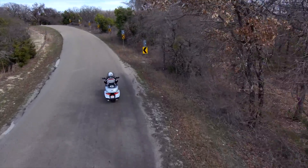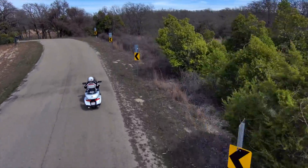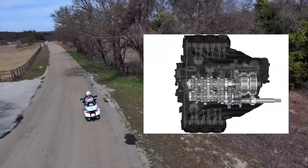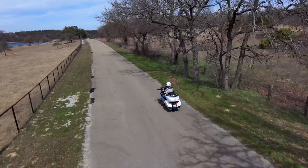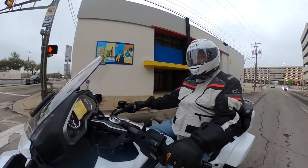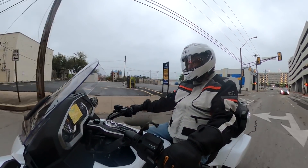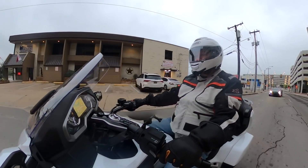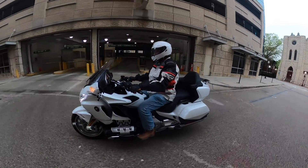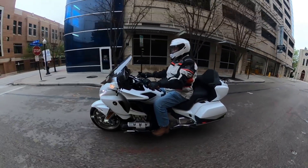Your first question may be: what does DCT stand for in the Honda Goldwing DCT? DCT stands for dual clutch transmission. It's essentially an automatic transmission for motorcycles, though you can still manually control the shift if you want to, but without the clutch. So when the motorcycle is in drive, it shifts smoothly up and down the seven gears as you ride. When you pull up to a stoplight, it shifts back down through the gears into first and back up as you leave the light. At stops, all you have to do is manipulate the brakes, and the Goldwing takes care of all the shifting.